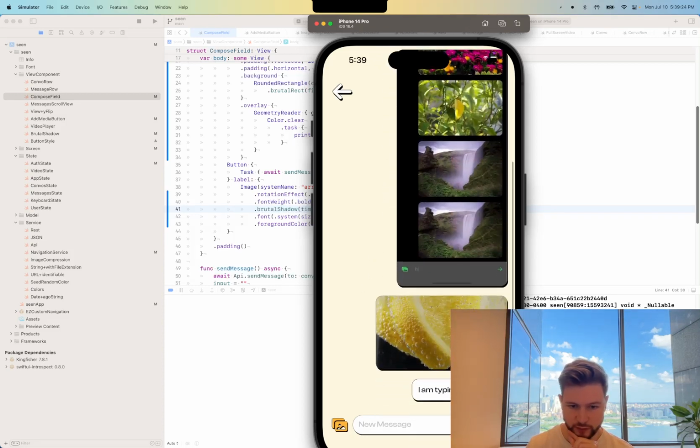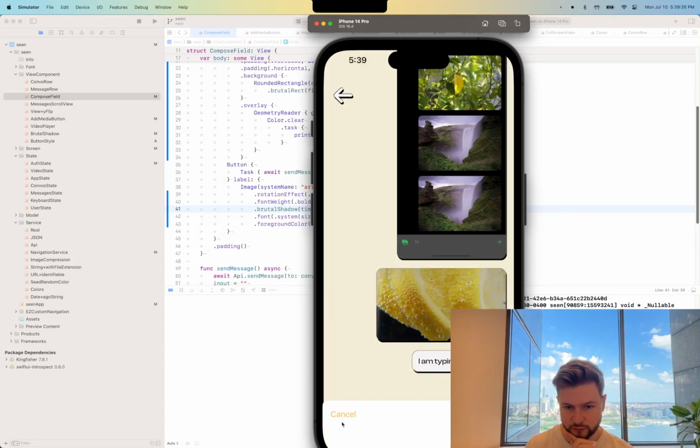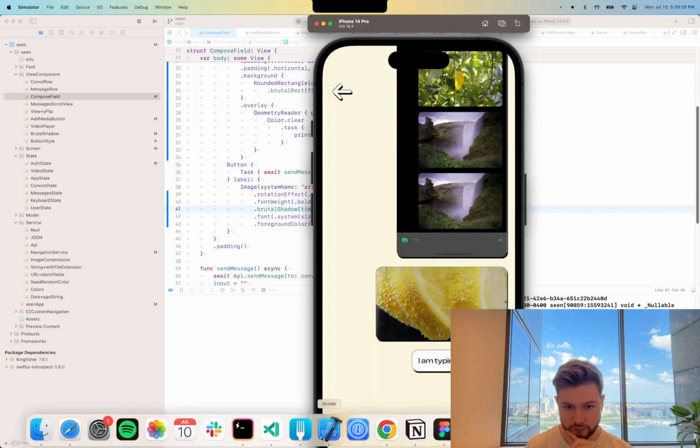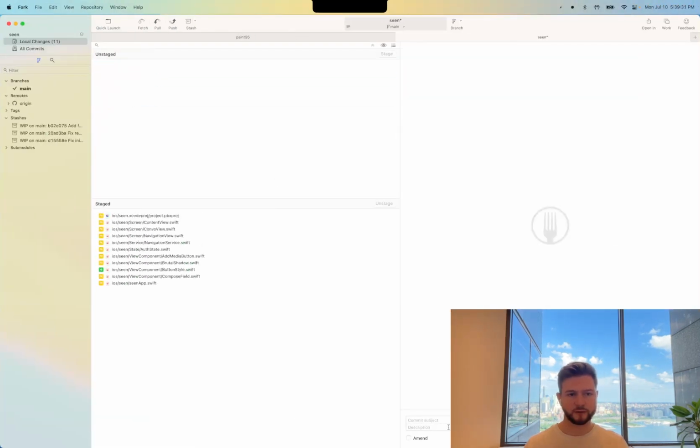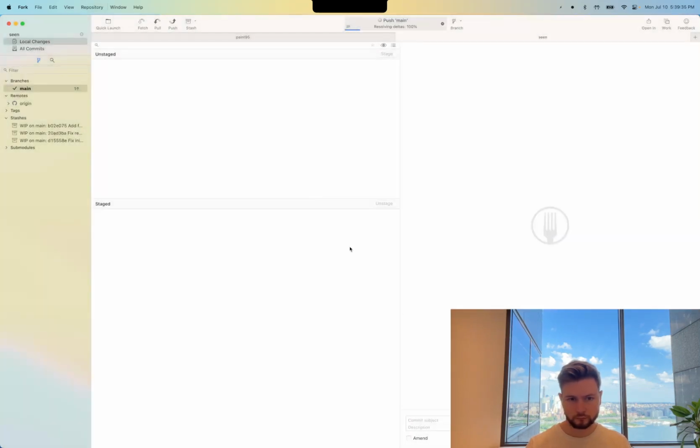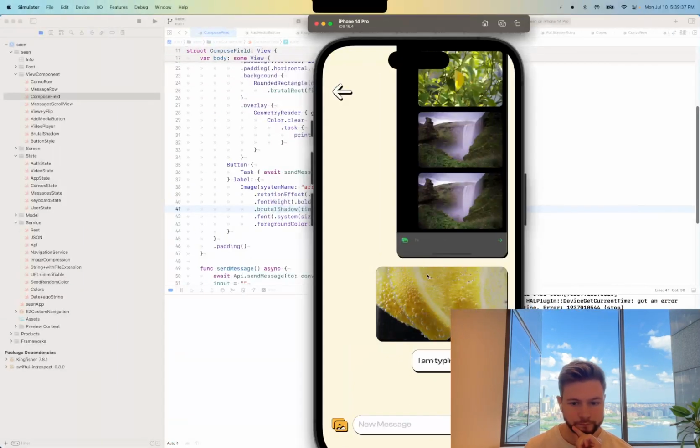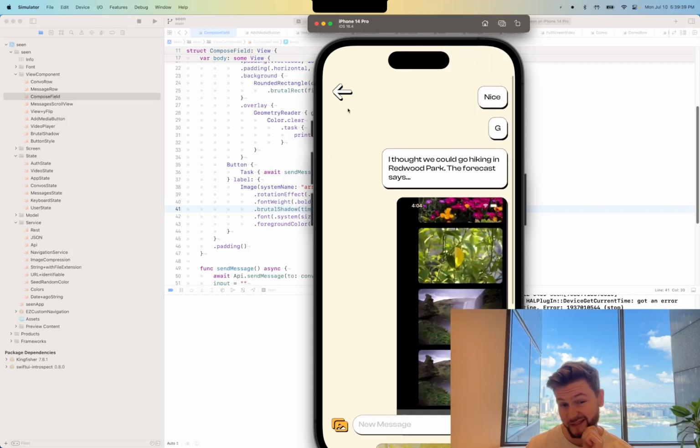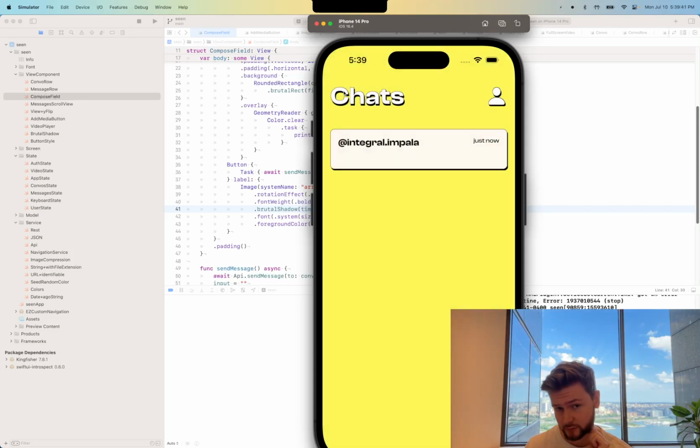I would say let's commit it because we just designed the compose field. And the only thing that's left is the video player.